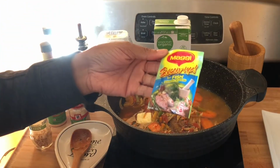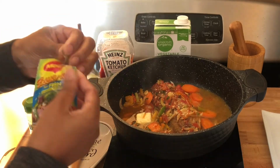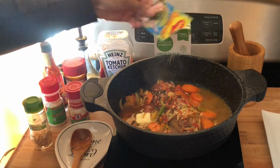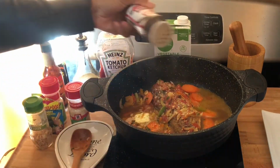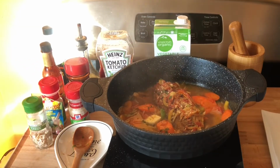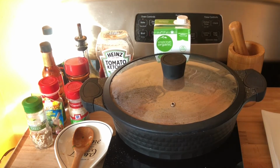So I have some fish seasoning. I'm just gonna add a little bit of this. I got this from Jamaica. And if you want, you can put a little seasoned salt or whatever you want. And then we're gonna cover that and allow it to cook, and we'll be right back.